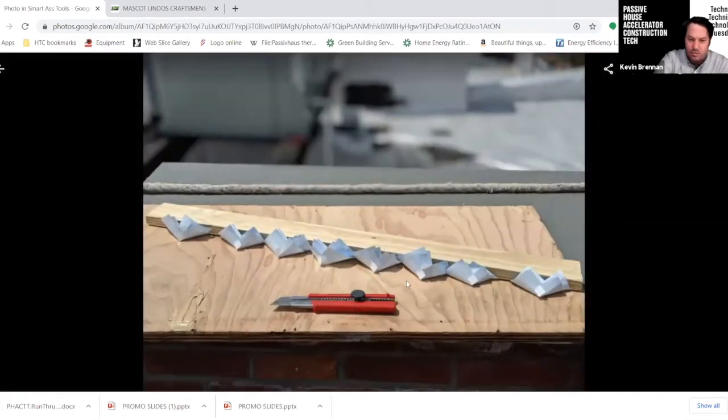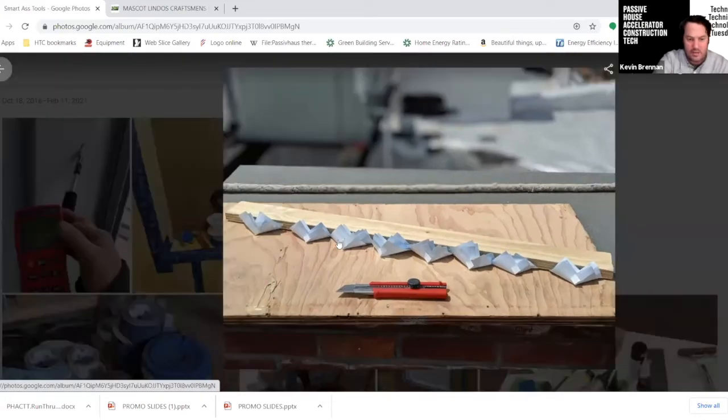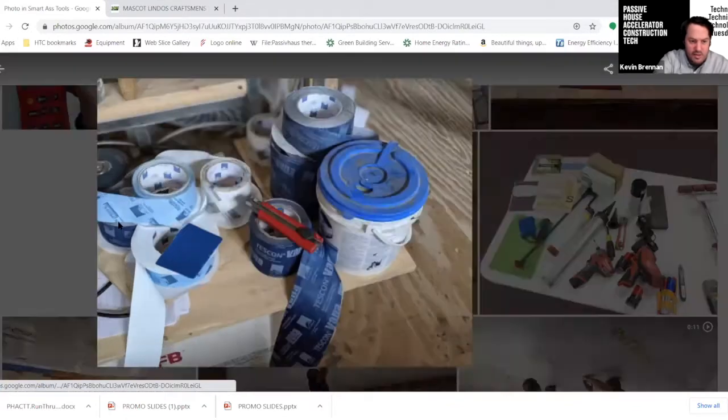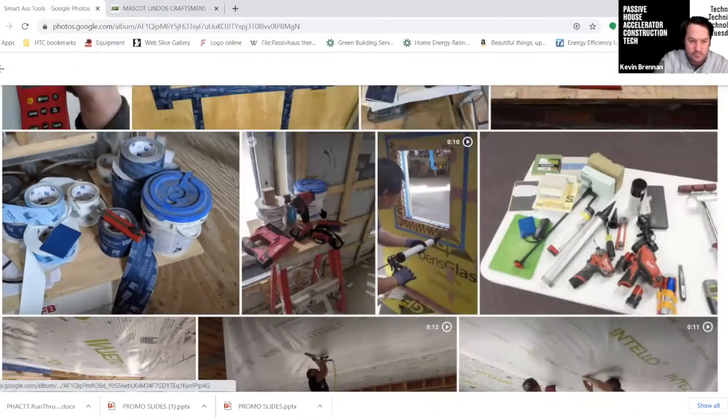My next set of tools is just prep work, right? If you're doing inside corners, set up a cut station and make a bunch of them. Make sure that they're all perfect. You do that inside corner check. Leading on here, this is the cut station with the press fix and the tools and the wipes.